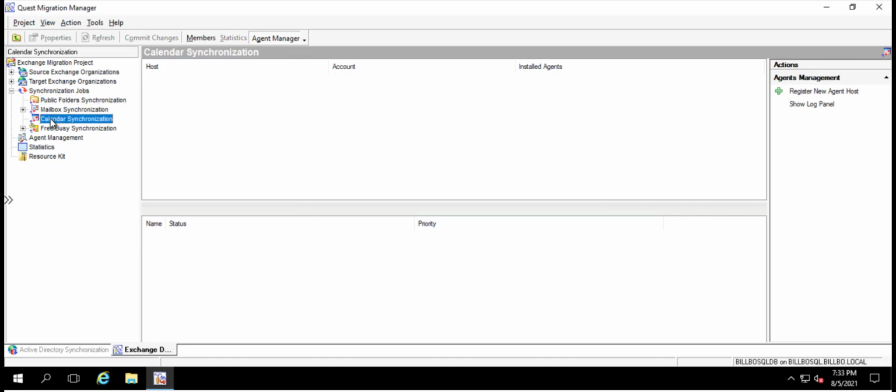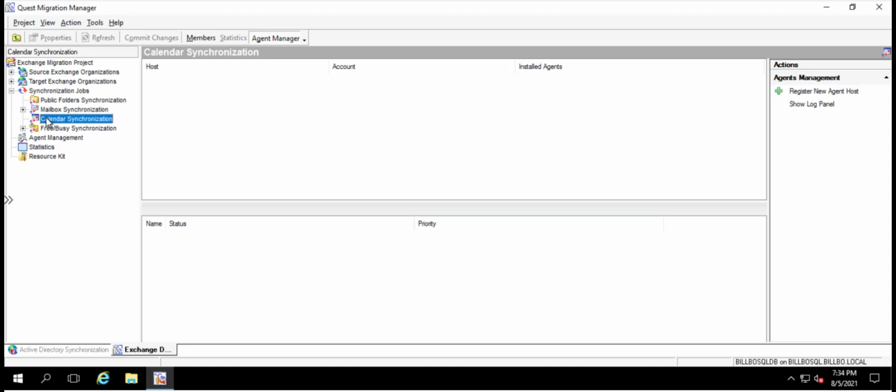The next thing you may want to do for coexistence is calendar synchronization first, for the exact same reasons as public folders. People are often operating out of both sides, so they need to see people's calendars. But we don't reach across organizations. If somebody is operating out of the target because they've been moved over, they can't reach back to a source Exchange organization to see that person's free busy information. So what we do is a calendar synchronization, and we get that information across to both sides, back and forth as needed, so that people can see that information regardless of which side they're operating out of.